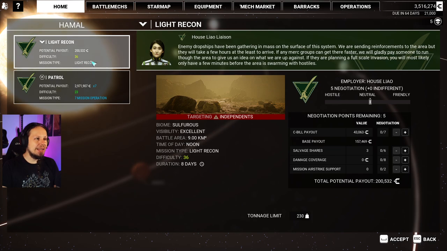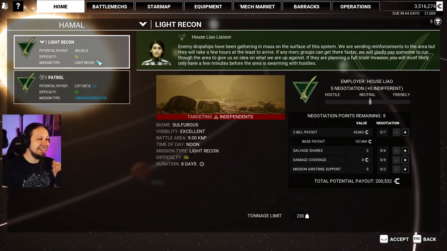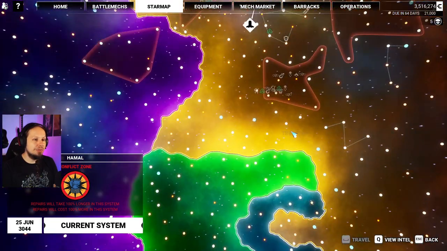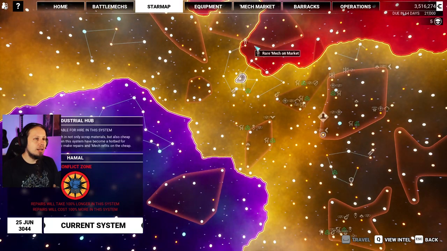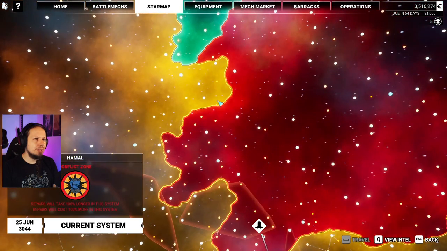Light Recon 36. 7 mission operation. What? Oh, yeah, I cannot take it. How do we get missions that we can actually play? I am not really sure. So this says 1 to 15. 1 to 15. It's all 1 to 15. 13 to 14. Aha. 1 to 15. 13 to 14.